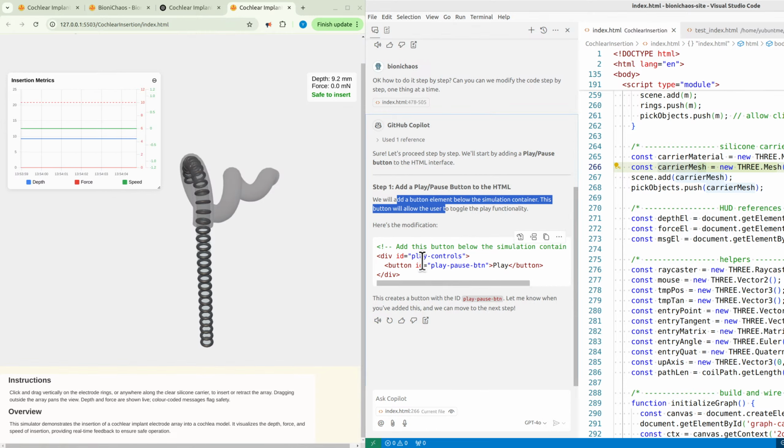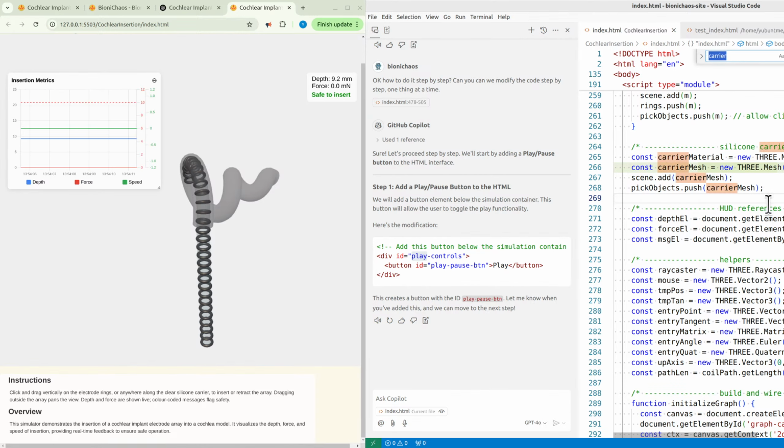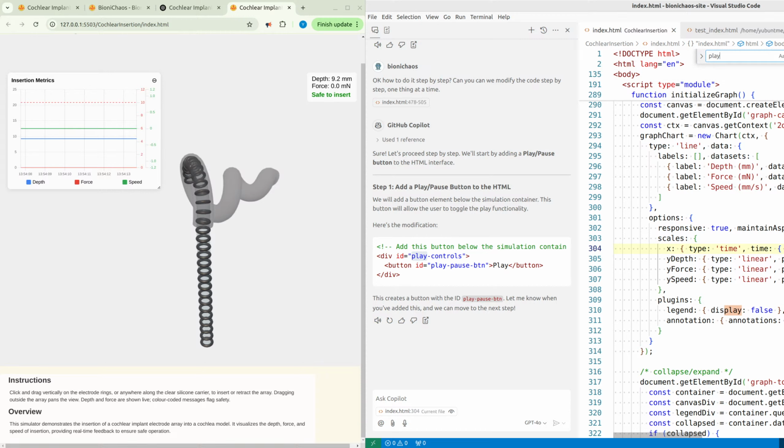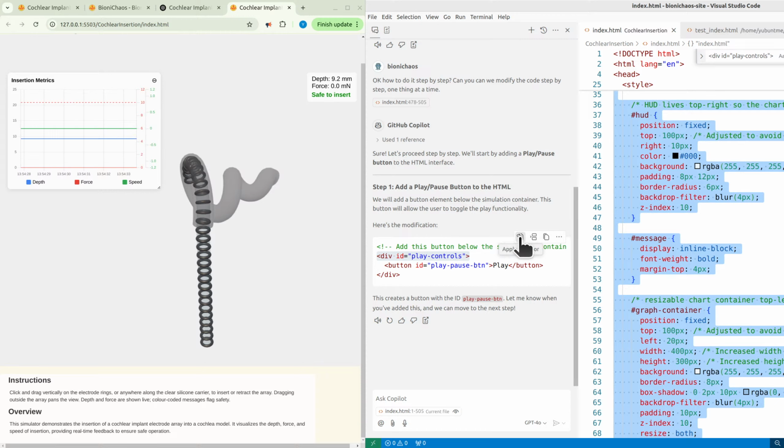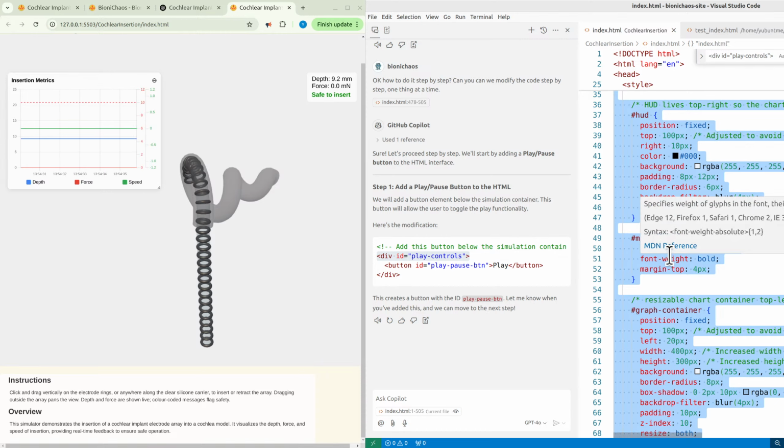So we applied the modification, and we're trying to add a play button. It didn't actually do the editing. Nope. Having trouble.